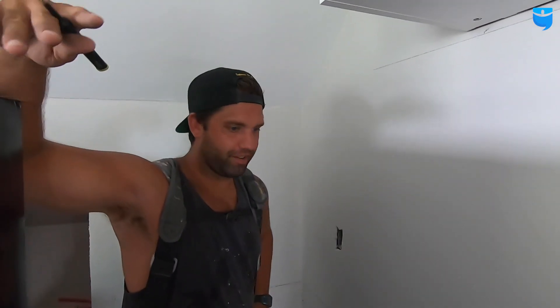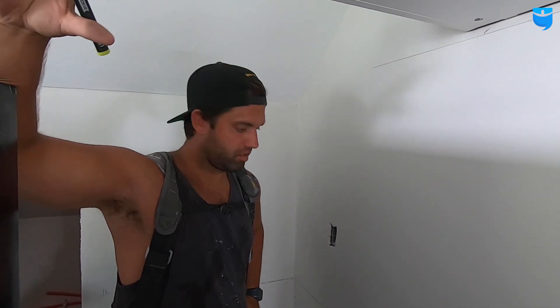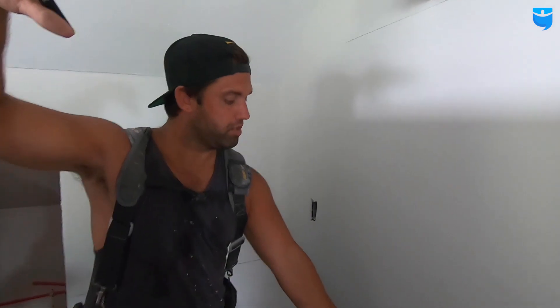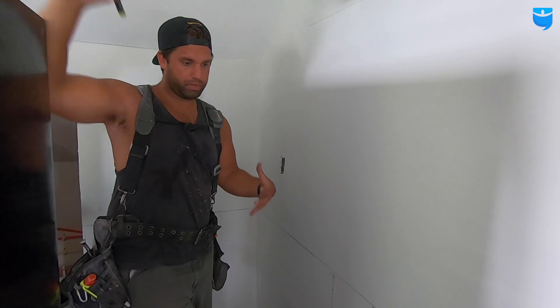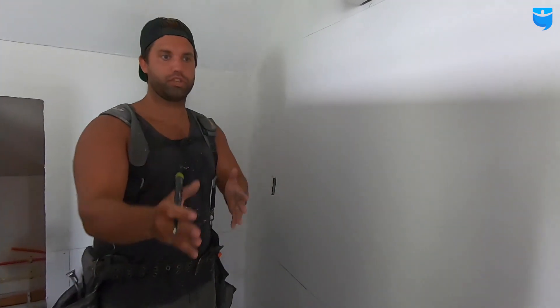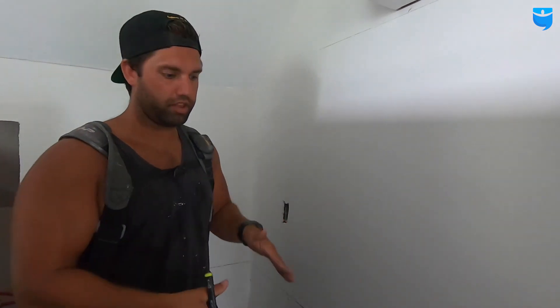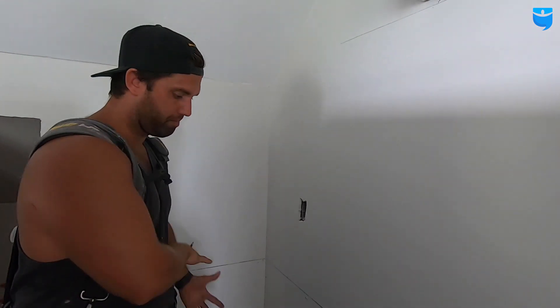Now that we've got the fridge up here, we can really set these appliances and get the marks for where we're gonna have to do some filler pieces. Right here is gonna be the end of our range. What I'm gonna do is snap some framing up here and build basically the structural support just for the countertop. I'll use the spacers from IKEA, cut them to size, and put nice face pieces on so it gives a nice finished look from the outside.